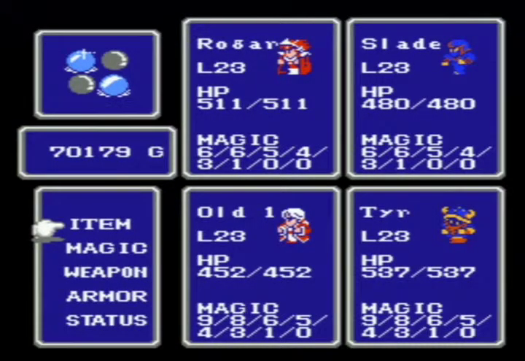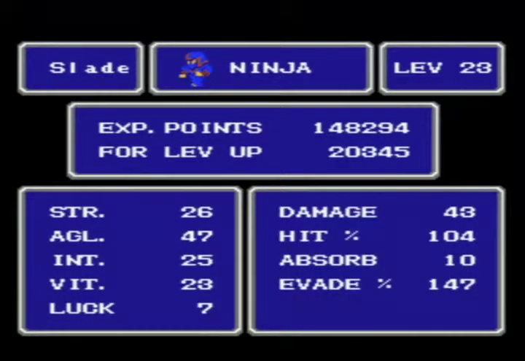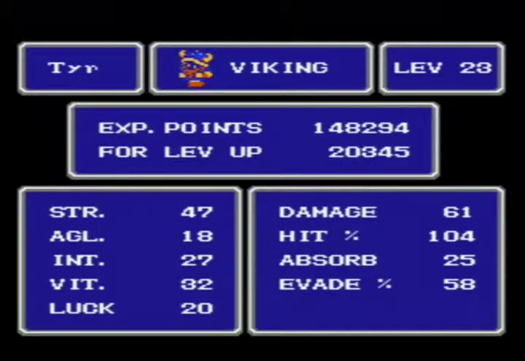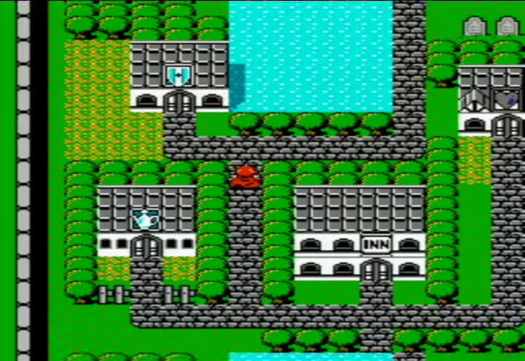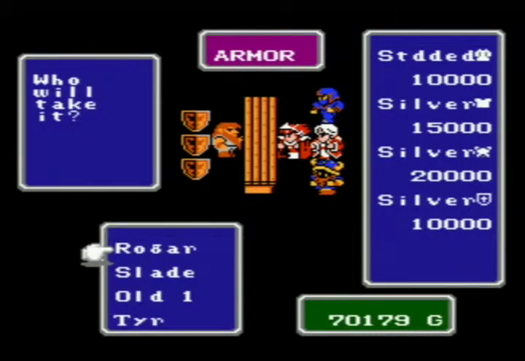I'm gonna buy 3 spells, 2 for Slade, 1 for Rogar, and I'm gonna buy some equipment. So, let's just go through some stats, just in case you ever wanted to see. First of all, let me show you where I'm at. Crescent Lake, or at least what I think is called Crescent Lake in this version. Let's see. Go here. We're going to buy, I believe it's a studded one. That should be it. Hopefully. If not, I gotta restart.